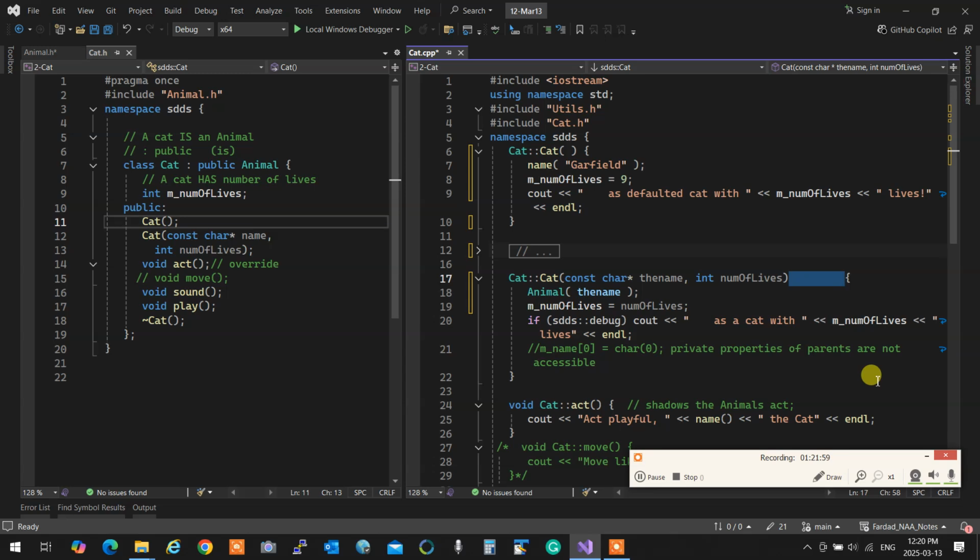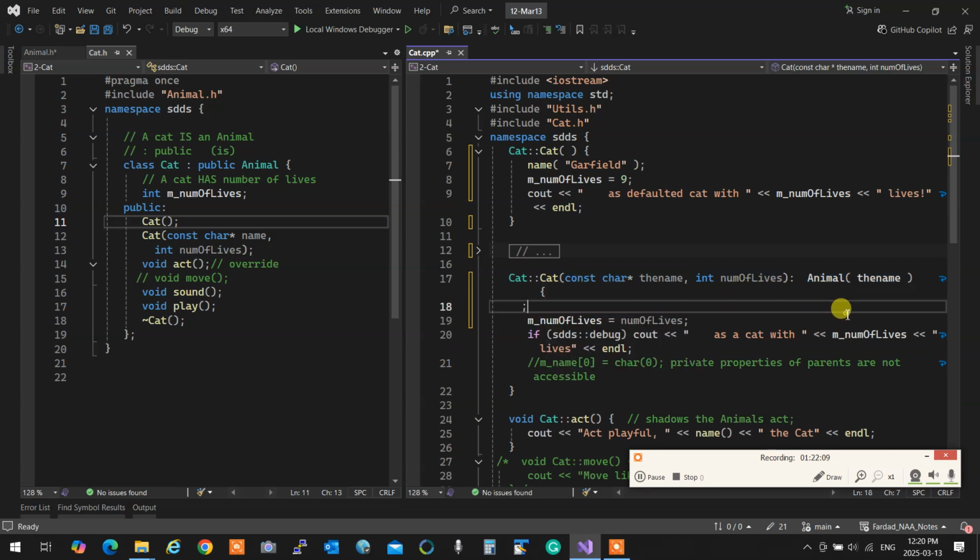So what you do is, if you bring it up over here and you put a colon, now you are telling the compiler, hey, when you are creating the cat, use this constructor. So the compiler will call the animal when cat is getting created.